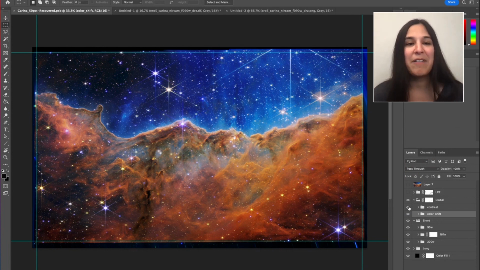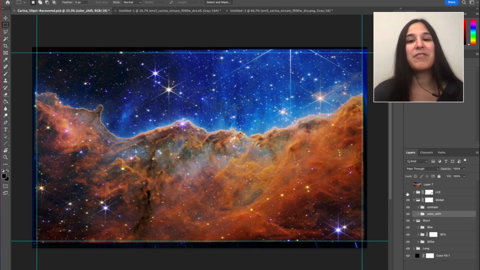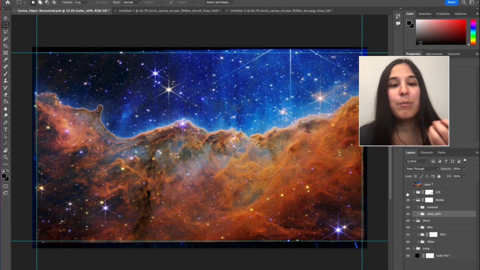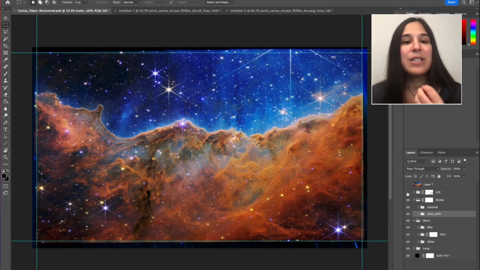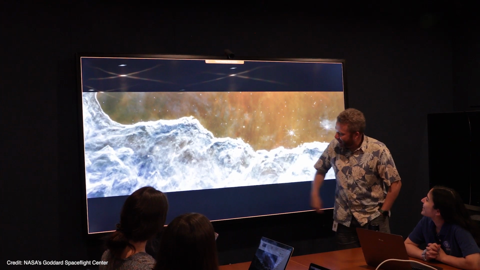Usually it's the reverse, where you have a very gray image and you're trying to bring out the details in the filters. So color separation is not really a big problem with the Carina Nebula. You get a lot of information. So the next step is toning that down, making it feel a little bit more organic, and then again, emphasizing the details and the processes in these filters. And I also, at this time, we're working with the scientists to create these products. So we're not just flying solo here. We are talking with them. It's an iterative process, and we're making sure we're showcasing the data in the best way possible.